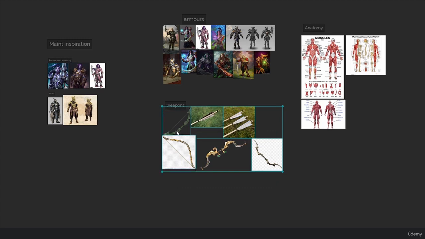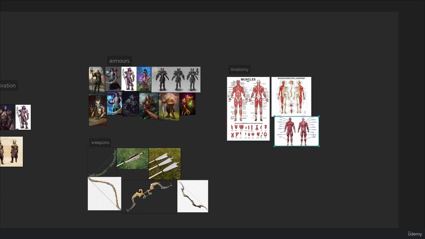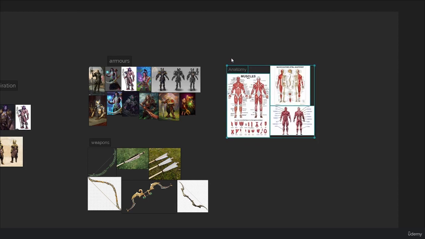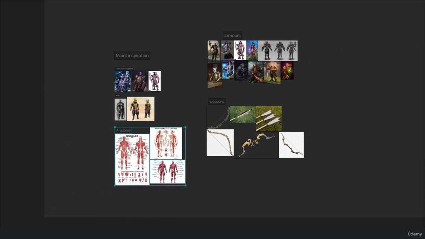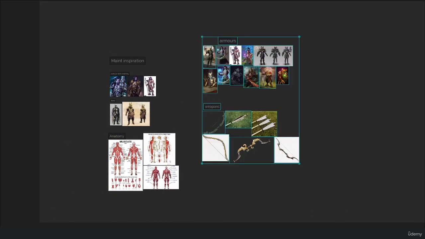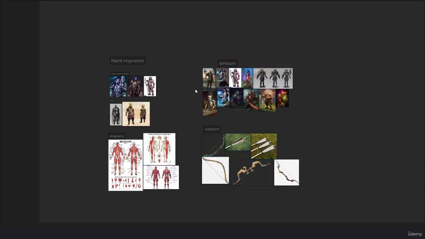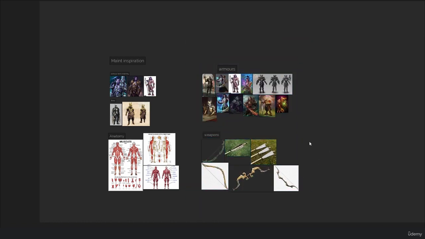So I'm going to organize these a little bit as well. That's looking good. Actually, I'll bring my anatomy down here, because the anatomy is an important part of the first stages as well.